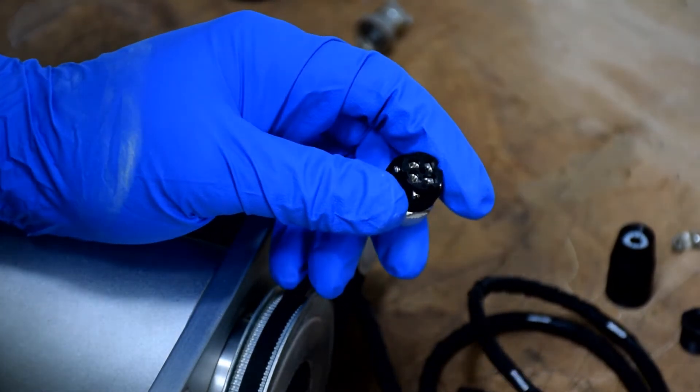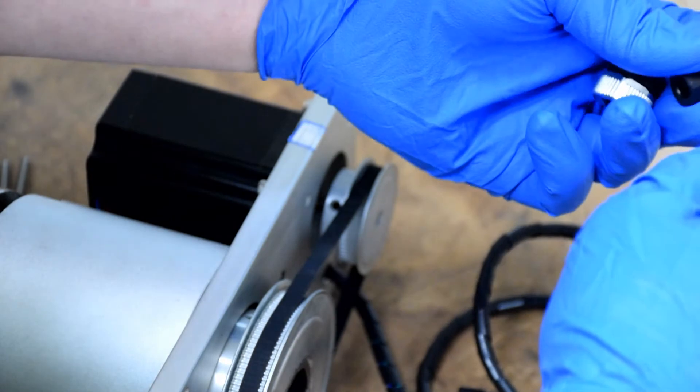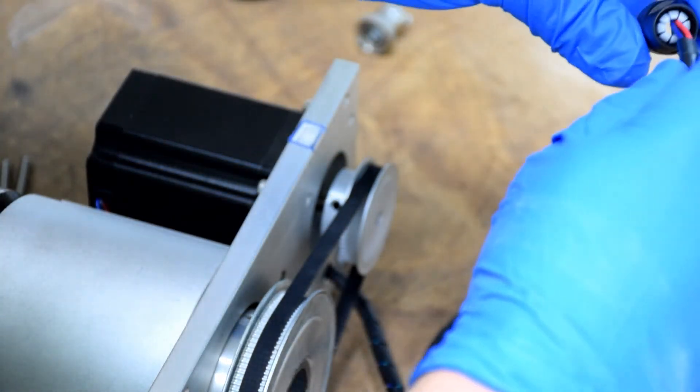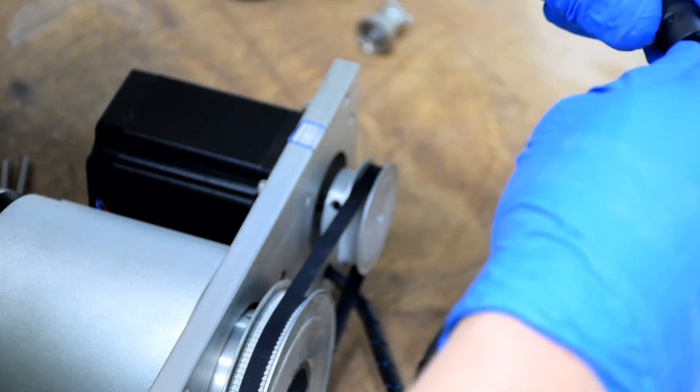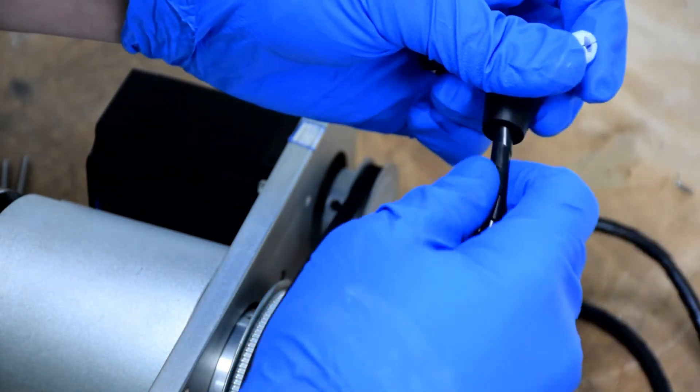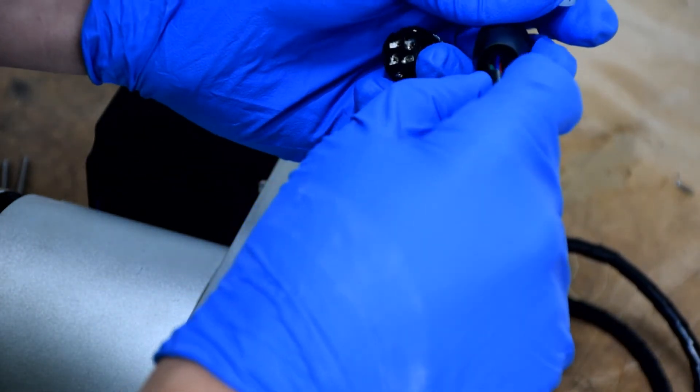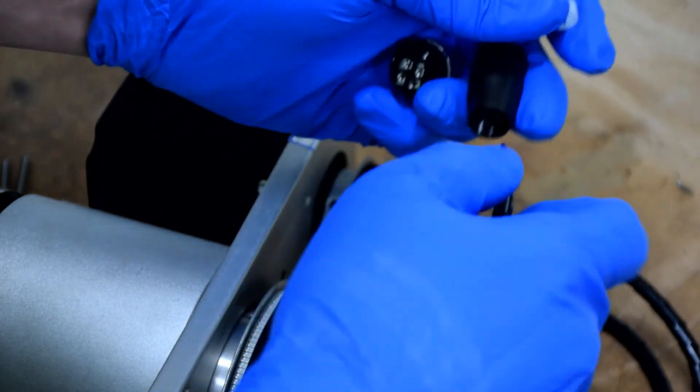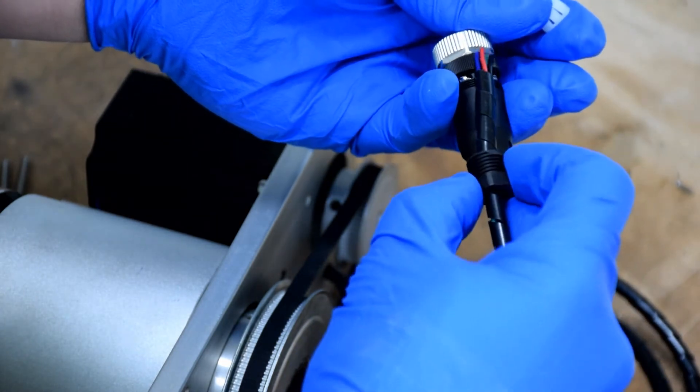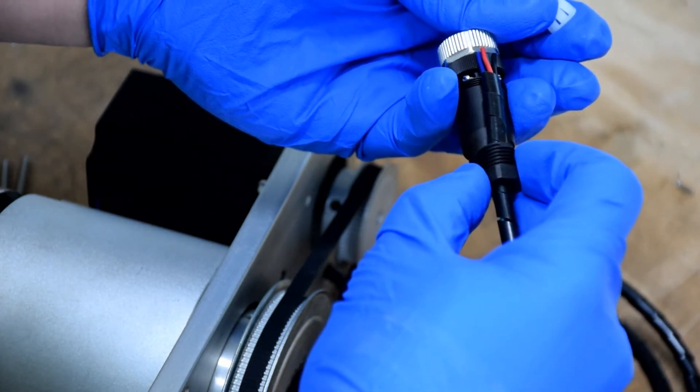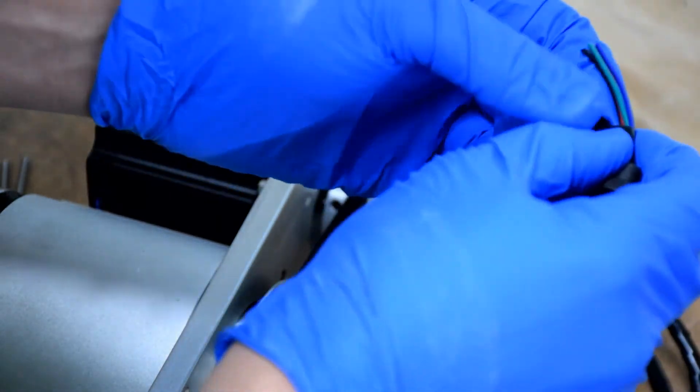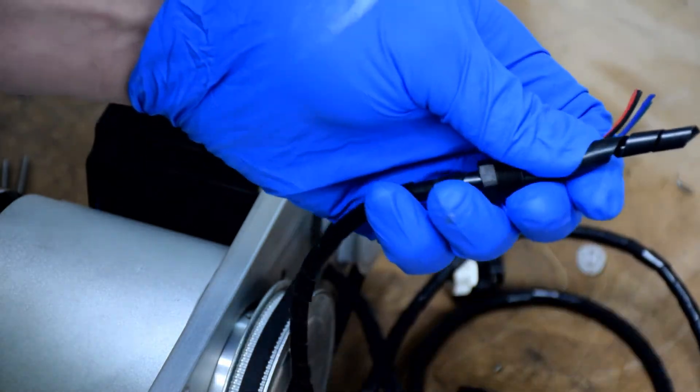So I'm going to zoom in here a little bit so you can see what I'm doing a little better. Before we hook this thing up, we need to get some of these parts, the wires through some of these parts, or else we're going to have to take the whole thing apart again. There's probably, this thing's made of probably five parts. And there's kind of a screw at one end and then kind of a cable gland and also a piece of rubber in there. And it just kind of makes things nice and, you know, I don't know if they're quite all the way watertight, but they're nice. They're dust resistant at the very least.